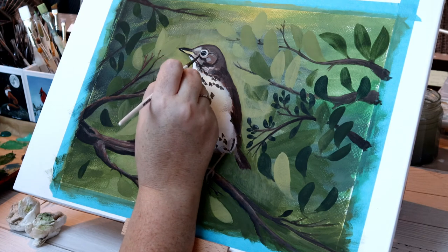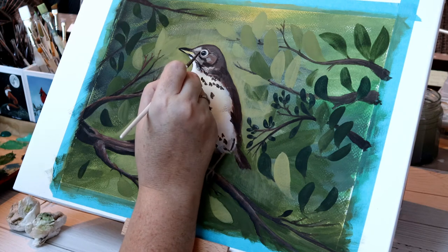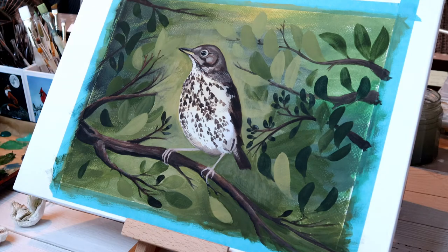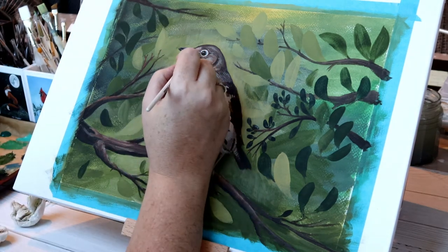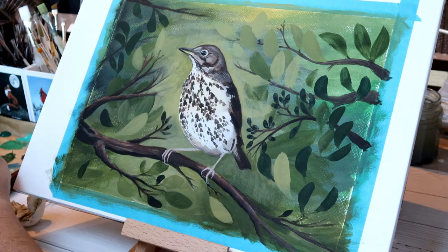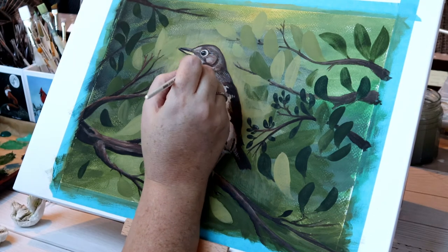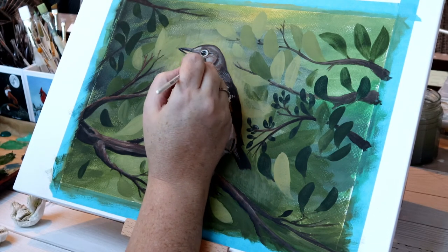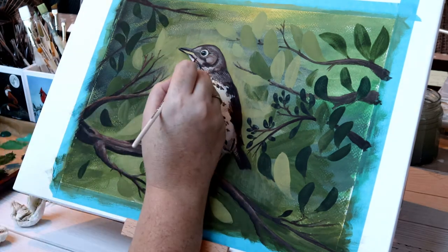Now I'm coming in and refining the head, the beak, around the eye. You can see I've come over a lot of the really dark burnt umber colour with paler mixes of that, with the mid-value cool beige, a bit of warm white, and I'm just building up subtle colours and adding sheen.